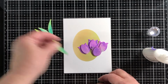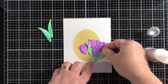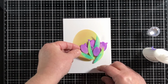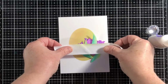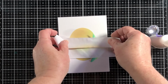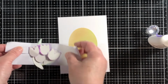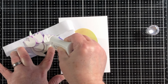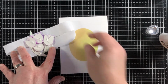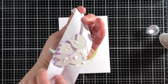Now I'm going to start piling up some of these die cut units, and I thought it would be interesting to just throw the leaves in very wonky and not have them appear like coming up from a certain side. And then before I adhere them, I thought it would be great to reuse the Post-it tape that I used earlier to pick up all of the pieces together, and then adhering some liquid glue on the back, I can put them right back down and they're going to stay in place.